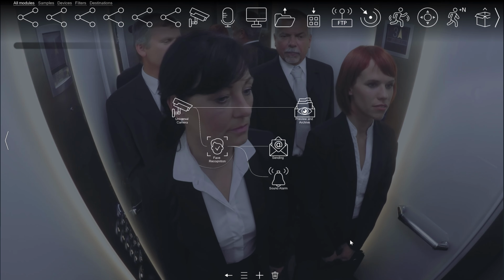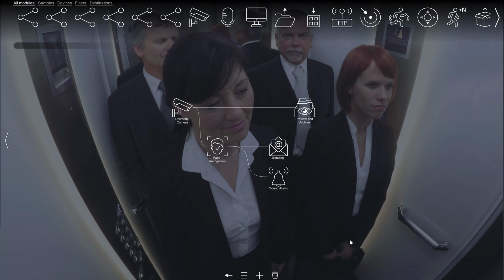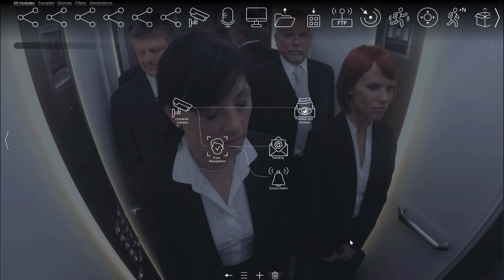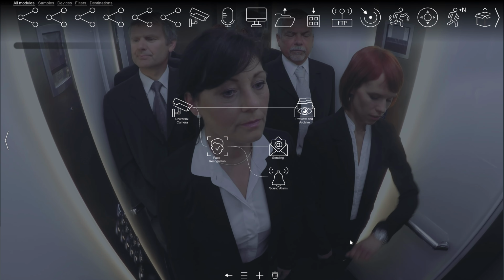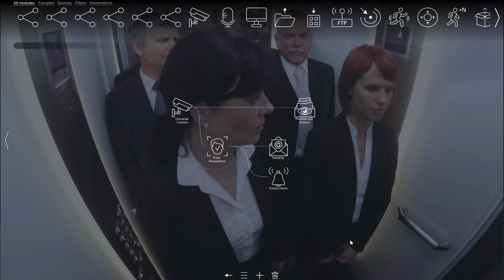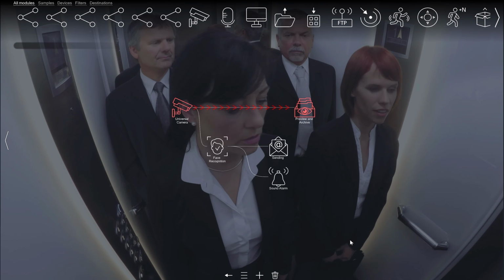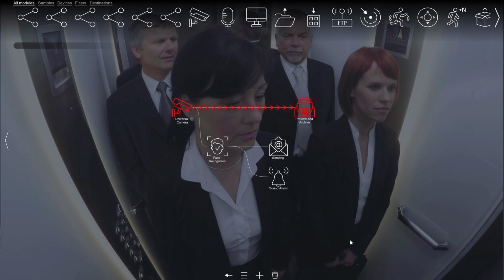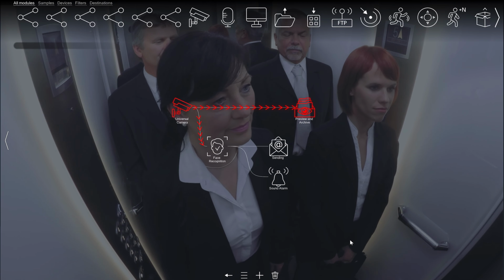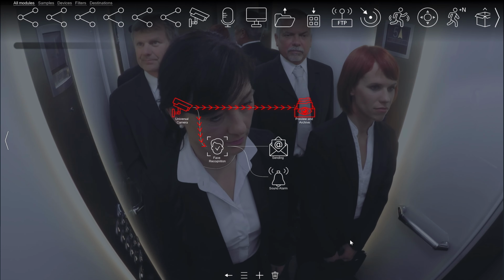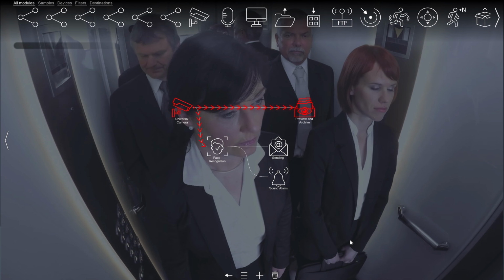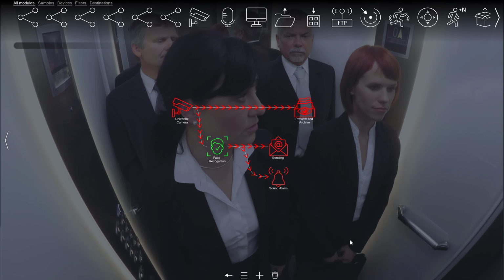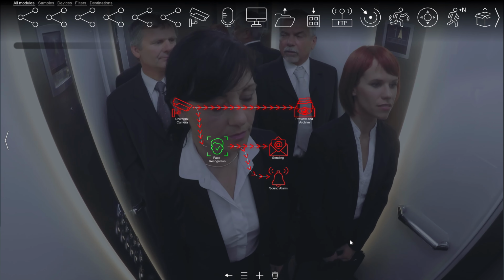To demonstrate two more principles of the modular system, let's build a new chain using the face recognition module. The goal here is simple. When a person's face appears in the frame, Xeoma should send a notification and trigger an alarm sound, while the archive continues recording non-stop. Let's break it down. Universal camera is connected directly to the preview and archive module, so the video archive is recorded continuously. The face recognition module is also connected to the universal camera, allowing it to constantly analyze the video stream and search for faces. When a matching event is detected in the frame, the signal passes further down the chain to the email sending and sound alarm modules.